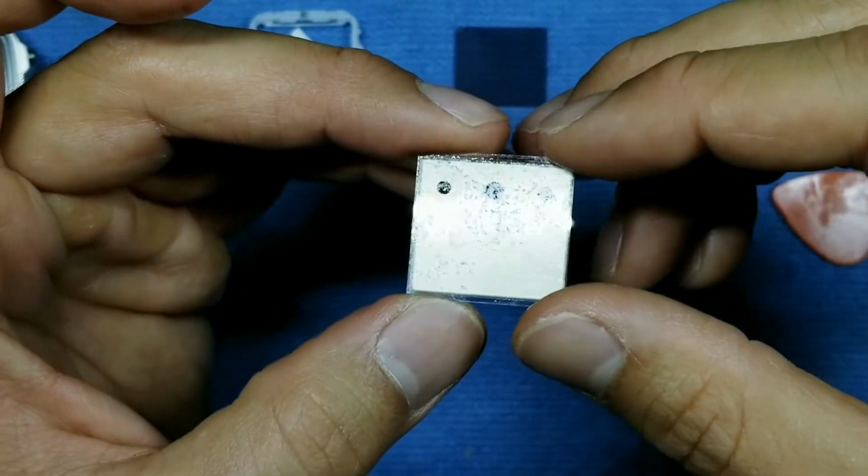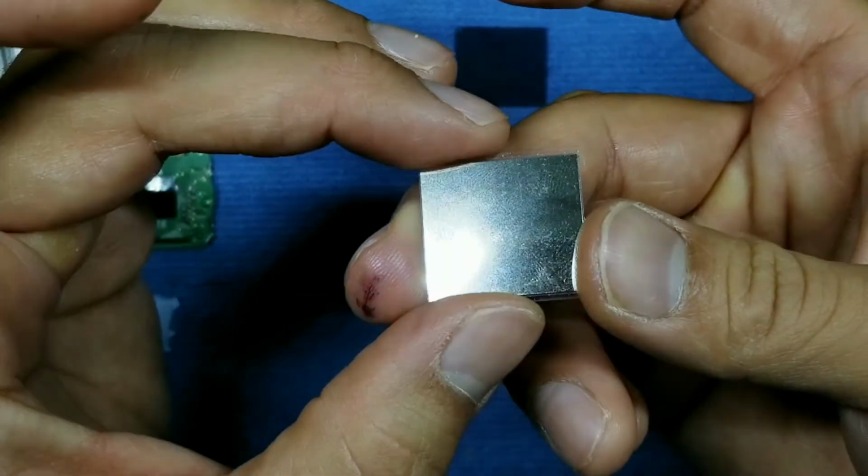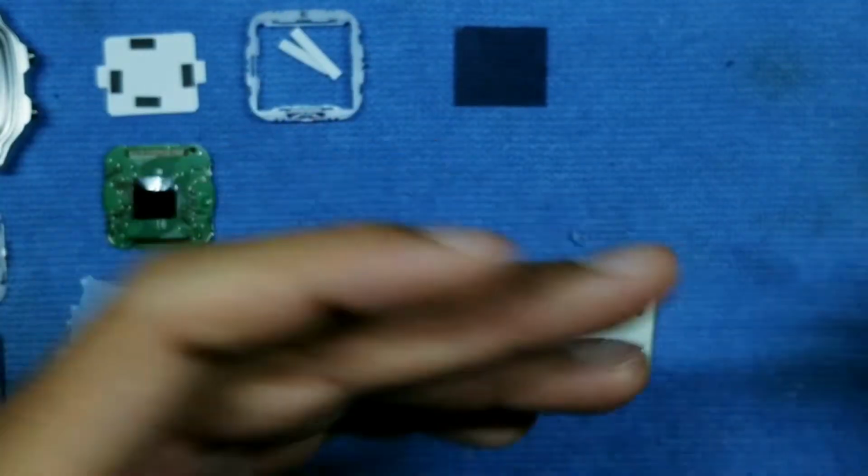See that display? It's all dirty. So we need to get this completely clean till it looks like that on the back. Okay, nice and clean. So let the Goo Gone do its work.